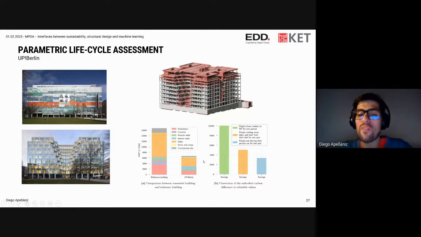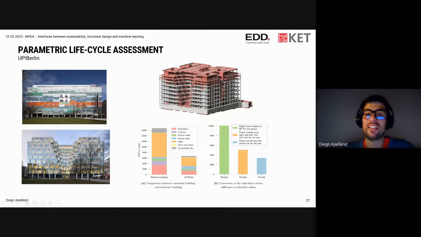And we converted this difference into some savings in terms of, okay, what does it mean in terms of flights from London to New York, for instance, or people refusing to eat meat from their diet, or people not driving their car. And you can see, for instance, that this difference equals 10,000 flights from London to New York, or flights for 10,000 people at least. So they understood those terms, and that's some publicity also for the building developer, and that's very nice.